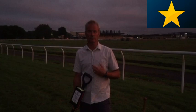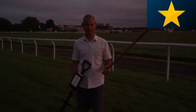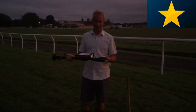Clerks of the course are now guided by the British Horse Racing general instructions that we have to give a going assessment, not only based on our trusty stick, which Simon has and is using brilliantly, but we also have this thing. It's a going stick, which you may have heard of.